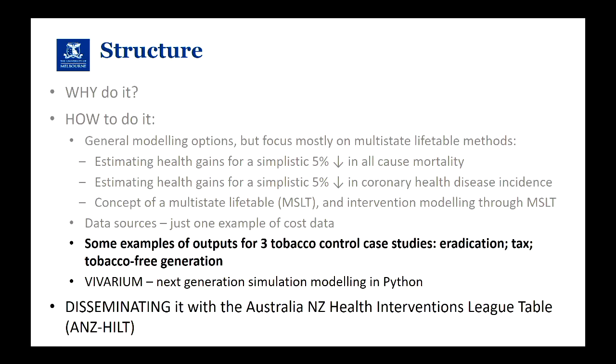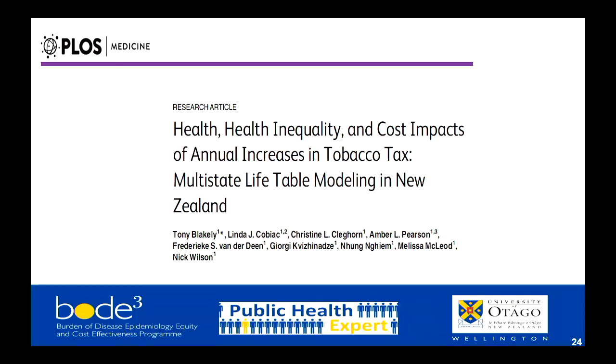Right, what I'm actually not going to walk through three, I'm going to do two. I'm going to do a tobacco tax example and then eradication. So let's walk through this. So you know how the mechanics work now. I'm going to give you some results so you can see what it looks like. And this is based on a paper that we put out there in 2015. It was kind of a big moment for us. It was where we got our first model really working properly, and this is what we leverage off a lot these days.